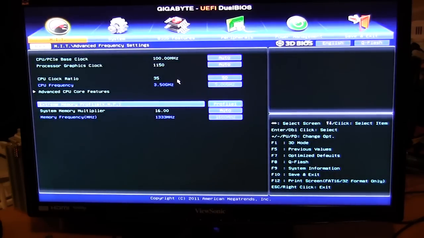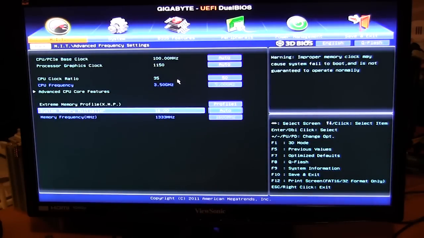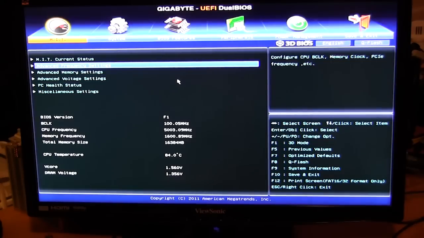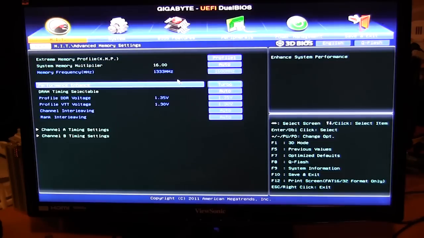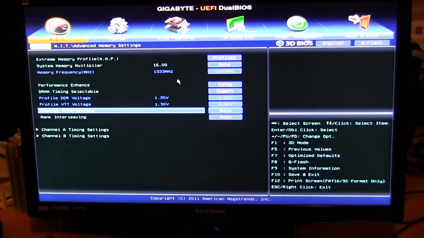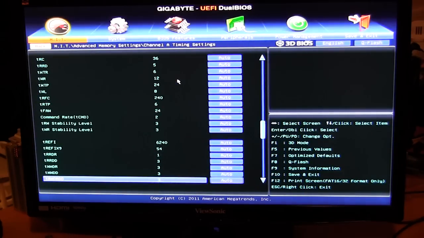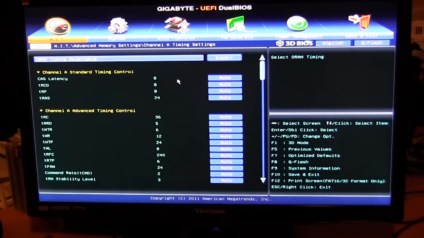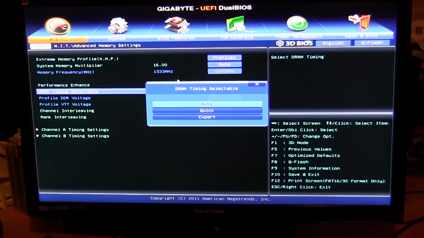Then you can go in here and change the settings on your memory. We have our XMP profile enabled. You can see that there are two profiles on here, or you can just do it yourself and set them how you want. Advanced memory settings. Again, you can set your profile in here, but you can do more things. If we go to expert and into our timings, we can set all of our timings for our memory. If you want to set specific timings, you can change all that. Put this back on auto.